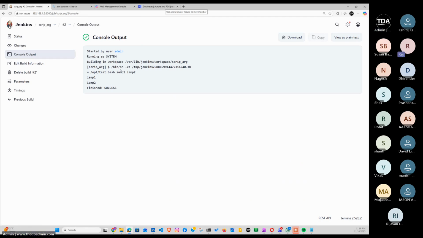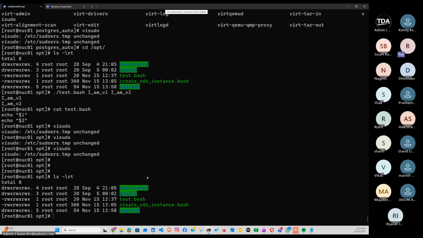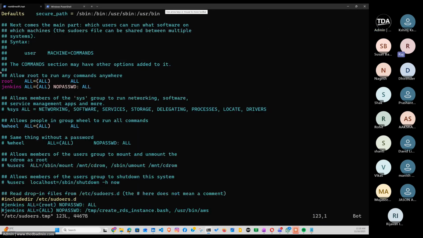So in the sudoers file, you have mentioned the Jenkins user with no password, right? My question is, whenever we install Jenkins, is this a mandatory step when you are executing the shell script on the host? Otherwise, you have to find another solution.